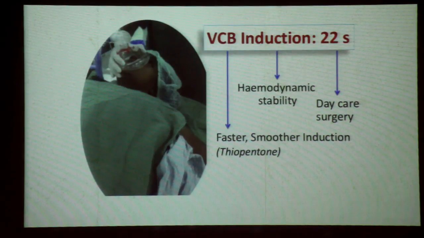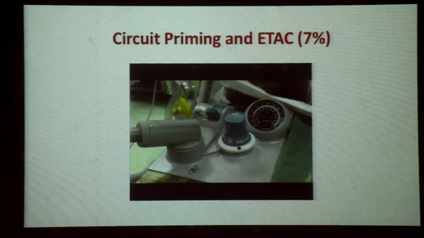But when you start doing this, there is a lot of science behind how you do it. So you need to know your time constant for your sevoflurane. When you set it at 8% with a 6-liter flow, how much time will it take for the circuit to be fully primed with that amount of vapor? That much amount of time you will allow the circuit to be primed with the patient end closed. So I'll just show you the video again. How do we do this?